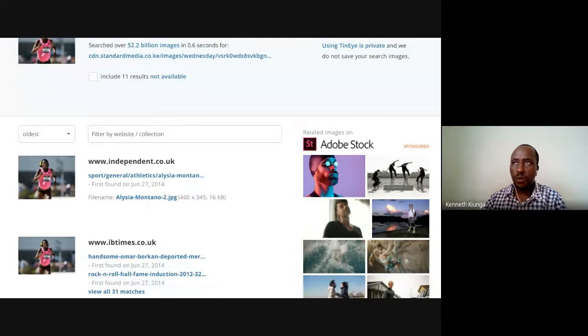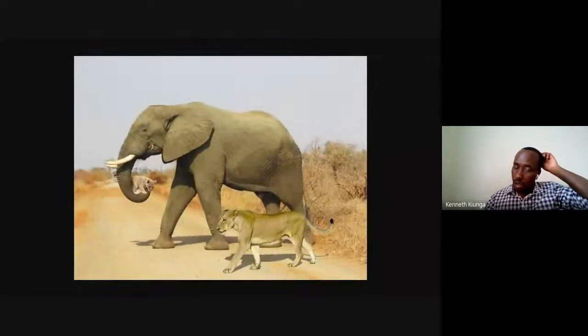All right, so one more task. Let's see which one. This one. So there's this photo here that went viral. It shows, this is a park in South Africa, and shows that elephant carrying a cub and the lioness walking beside it. And we just want to see, we want to verify if really this happened.